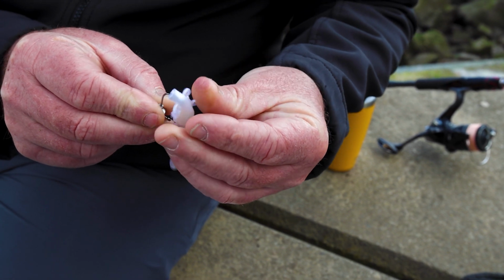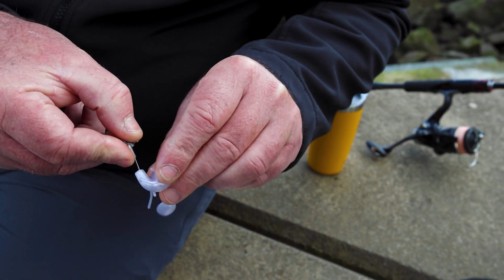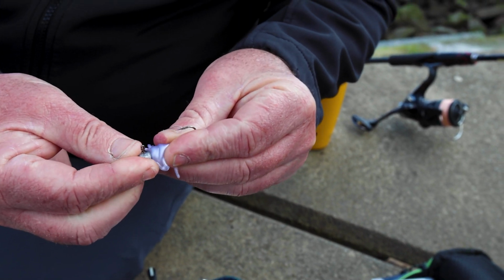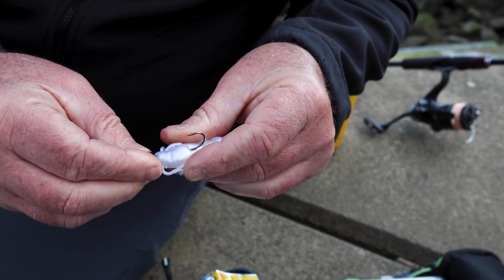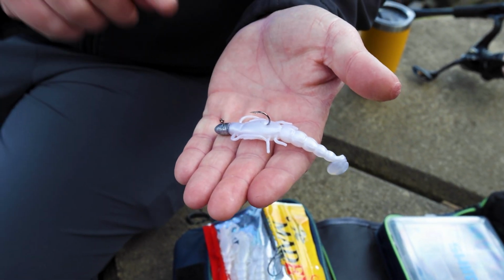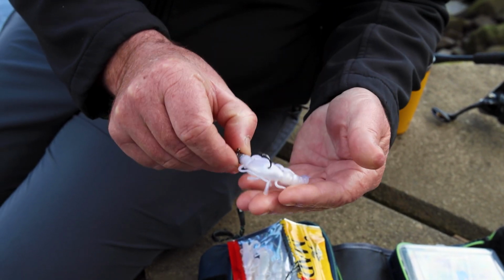onto the point of the hook and around to the point where it comes out, and then pierce the side and then slide it round, making sure that everything is in line, and then push it hard up against the back of the head. So you push right up hard, like so, and there you have your plastic. The key is that finesse. Make sure you get it, and make sure it's running flat and even along here. Otherwise, if it's twisted, it won't swim.